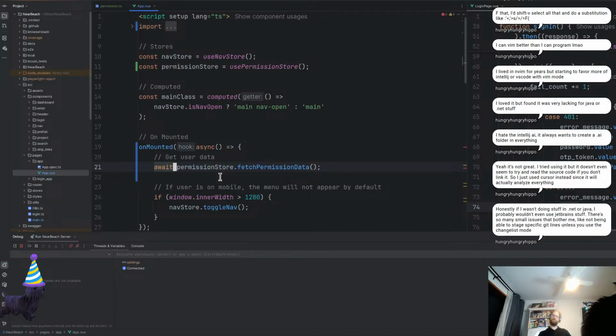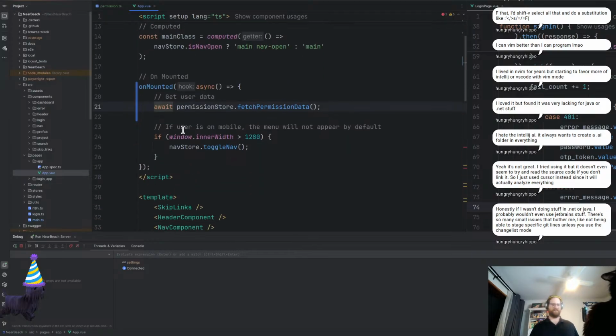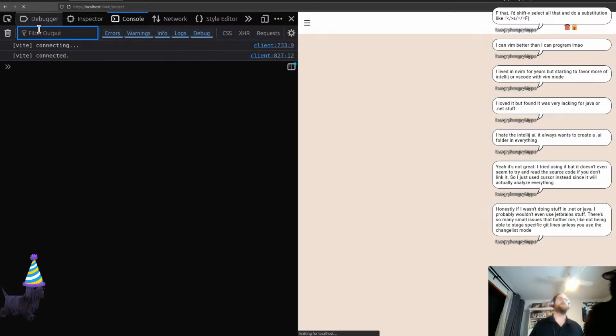I don't want to await this. Because the thing is, it can still do the other things in here, for example, the top of the menu and stuff like that, before the user gets their permissions and so forth. But then again, I could run this at the very, very end. This is only going to take, what, a millisecond. All right, let's hit refresh.